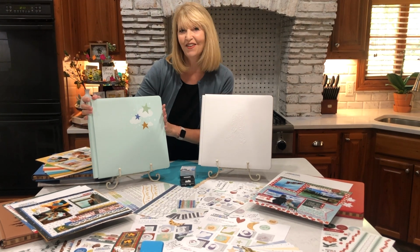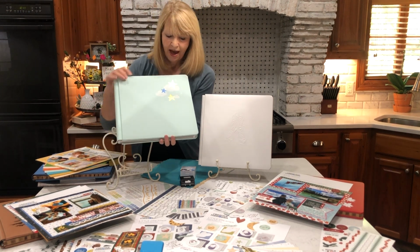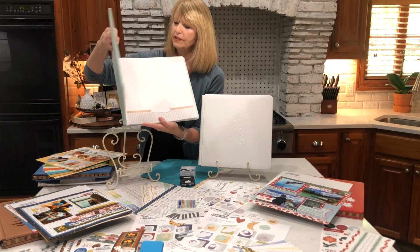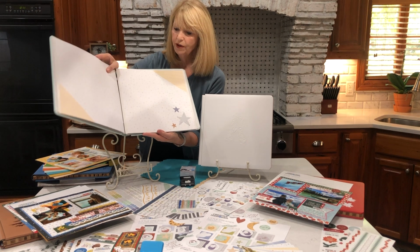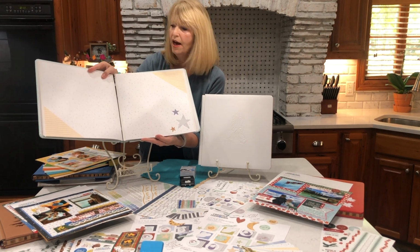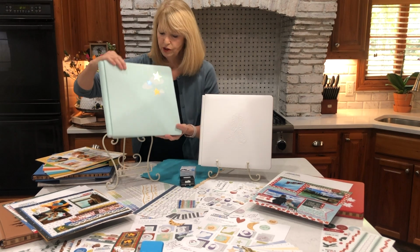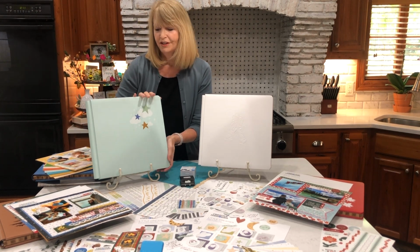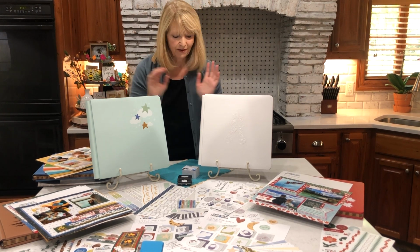This is the Fast to Fab. So this is called the Little Dreamer Fast to Fab in Seafoam. Has little stars and clouds. And so this one has pre-printed pages. So that makes it super easy if you want to go ahead and get started quickly without a lot of fuss, or you can add as much decoration as you want. So with about 80 pictures in a couple of hours during a toddler's afternoon nap or a new baby's afternoon nap, you can complete a Fast to Fab.